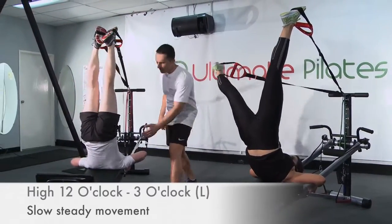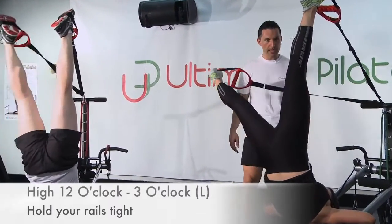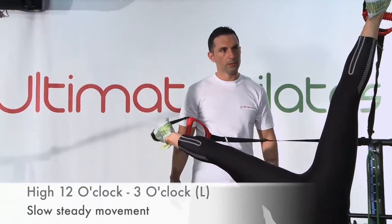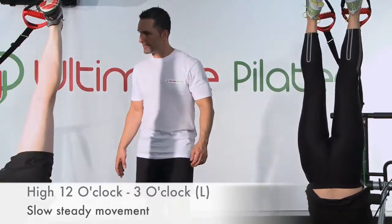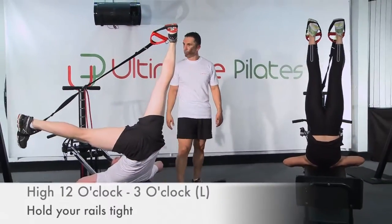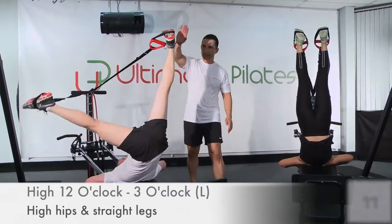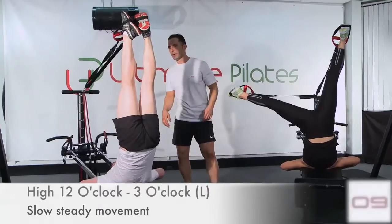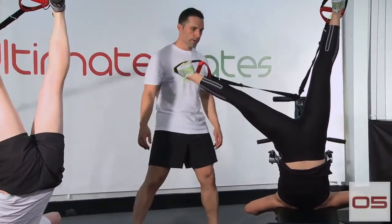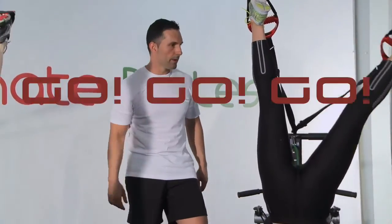You want to try and keep your hip high the whole time on this exercise. Good, just like that, Marilyn. Perfect. Keep working through. Got to make sure these cables stay tight the whole time. Press against it. And if you're pressing up against this cable, it's going to help keep you lifted as well. 5 seconds to go. And change to the other side. Go.